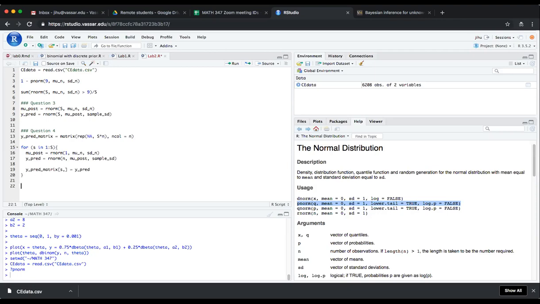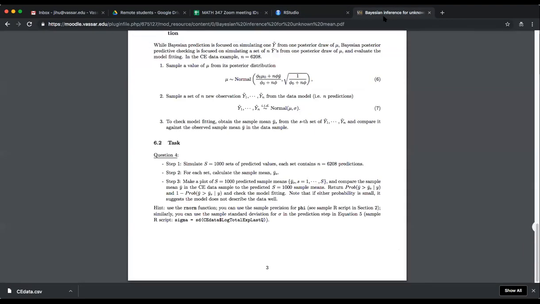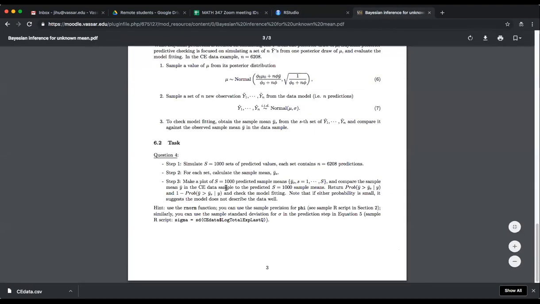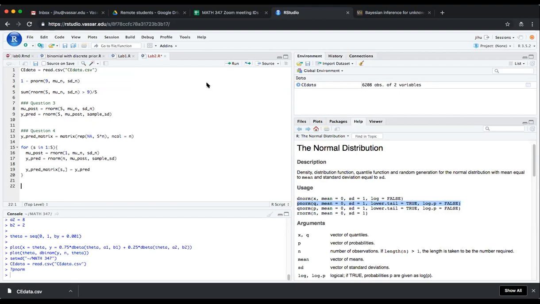Okay. And lastly, if you look at the question, step 3, or like step 2, the suggestion is for each set, you calculate the sample mean. So that means now I have this matrix, I need to compute the row means. The row mean is going to give me the sample mean, y bar. So you can do rowMeans, that's a function actually.